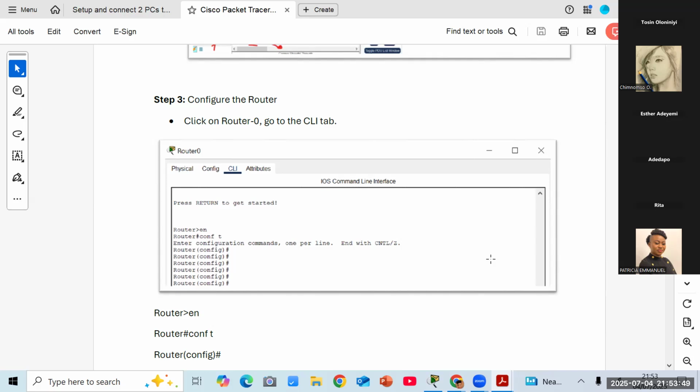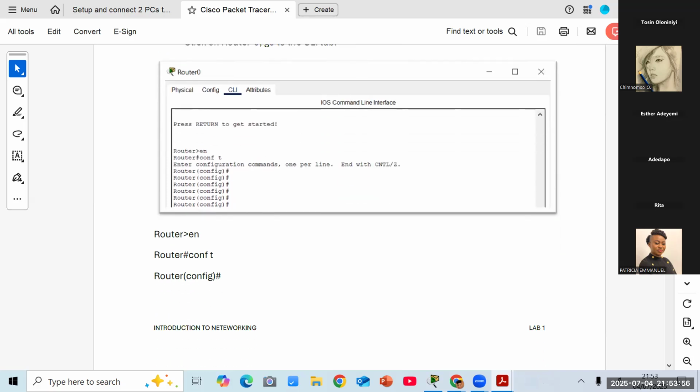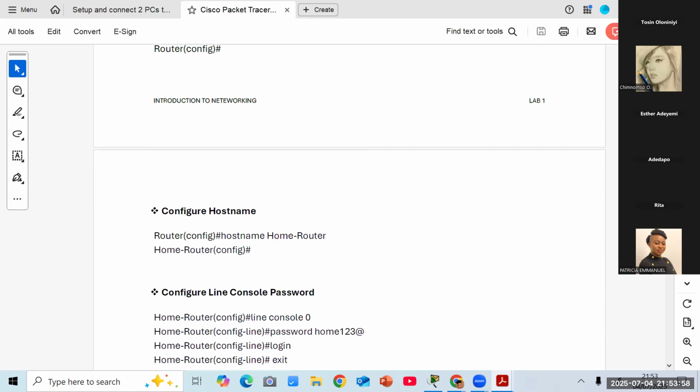Once you type that one, you are in the configuration mode and you're good to go. You start putting all the things you want to configure on the router. It's so easy. The first thing we said we're going to do is give it a host name. You just type in your host name, home router. In this example, I just put home router. You can decide to put any name. Once you're done, press enter, and that's it. The host name is there already. You've configured that one. It's as simple as that.